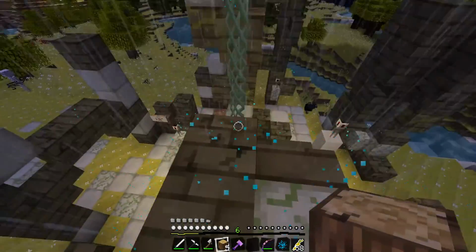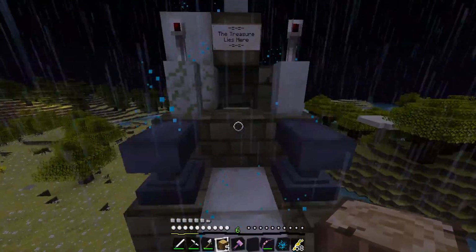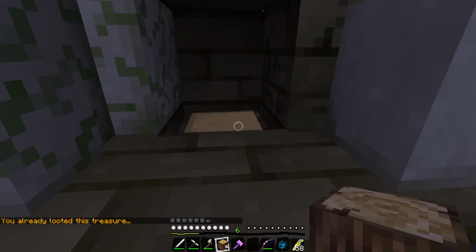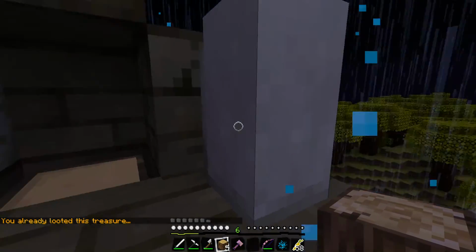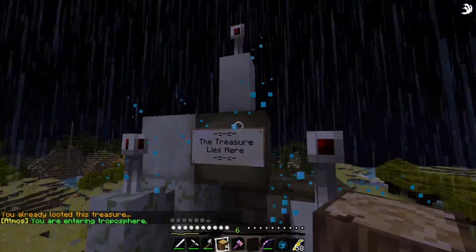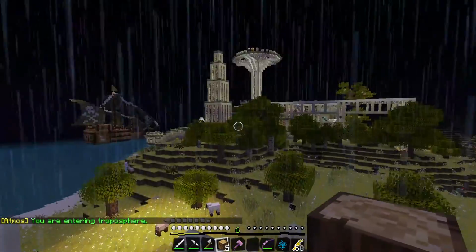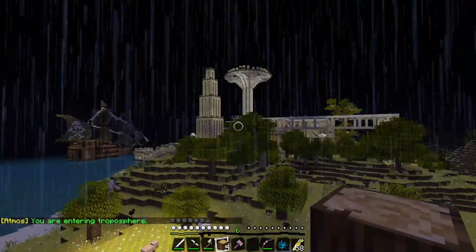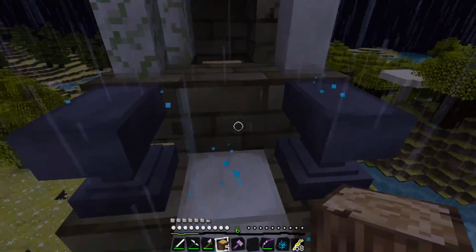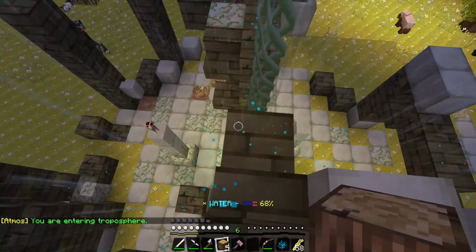So up there, let's see, should be pretty easy. Yeah, so there's a treasure here. Of course, I already looted this treasure. I believe there were some diamonds and armor in this one. So it's a really cool way to get a head start, as it's right adjacent to the starting town. And really, just really cool thing.